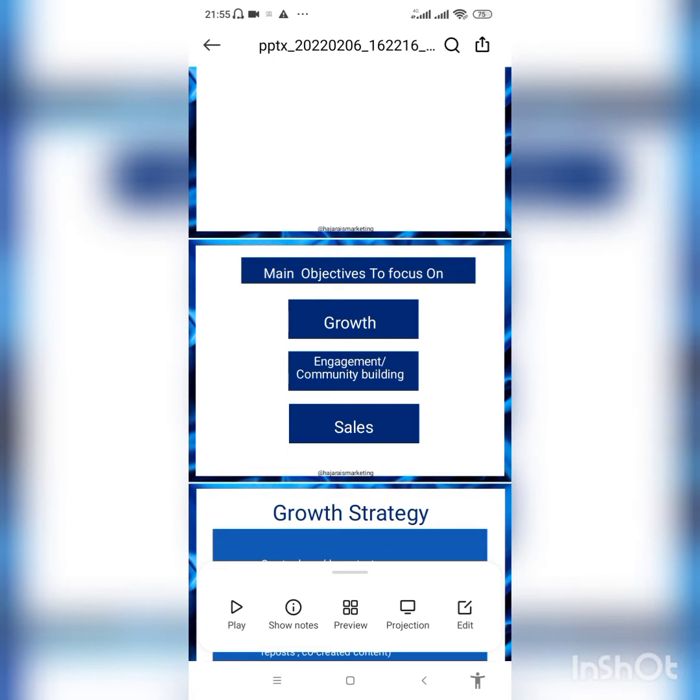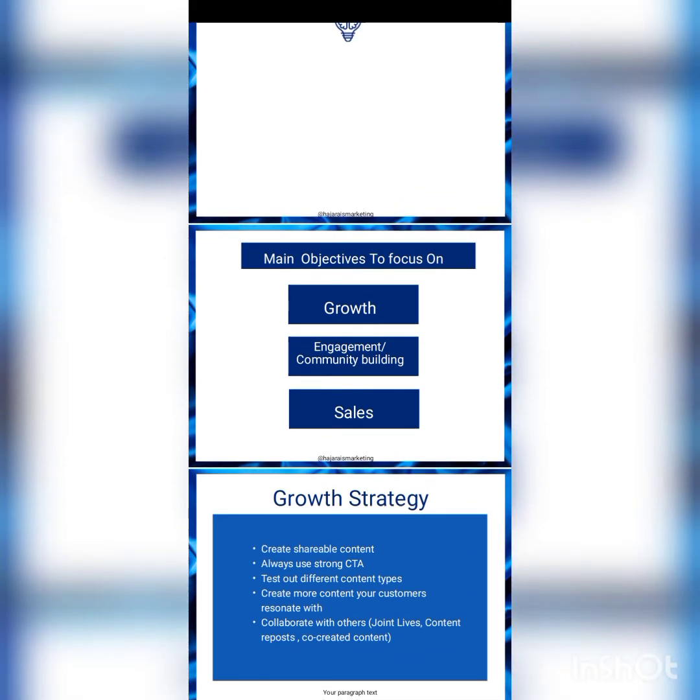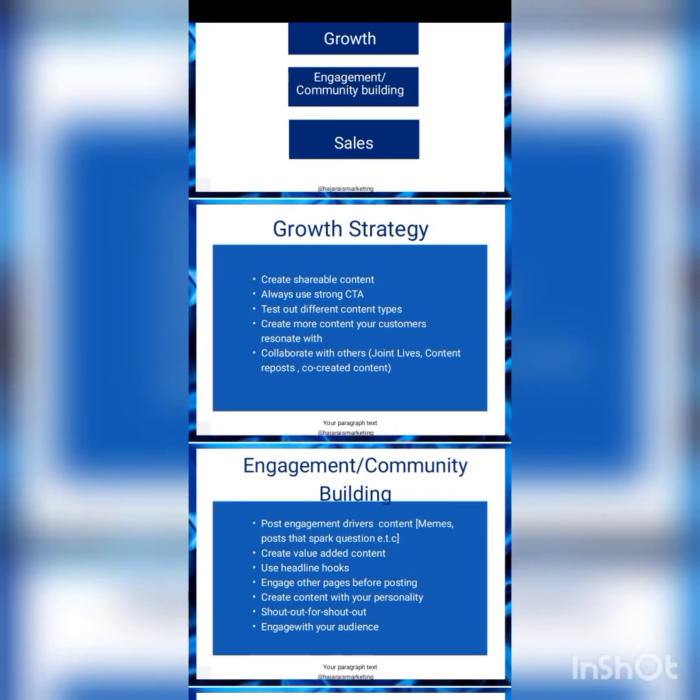When you're creating your content strategy, it is to do 3 things for your business. One, it is to enable your page to grow. That's more people should know about you, more people should follow you, more people should share your content, right? The second objective of your content strategy is to make people engage with your content. And the last one is to make people buy your products. So when we are creating content for growth, what criteria should they follow? One, they should be shareable. Two, you should use a strong call to action.